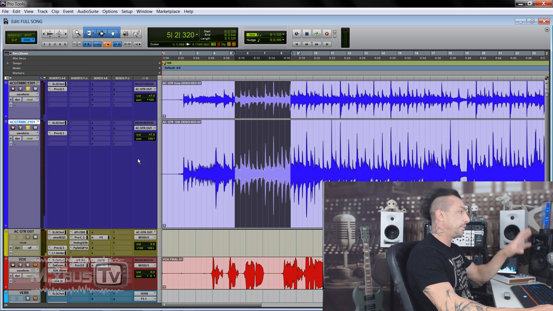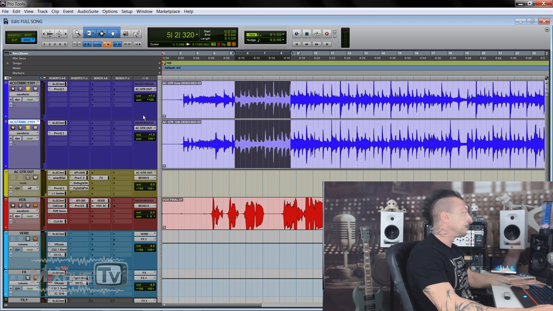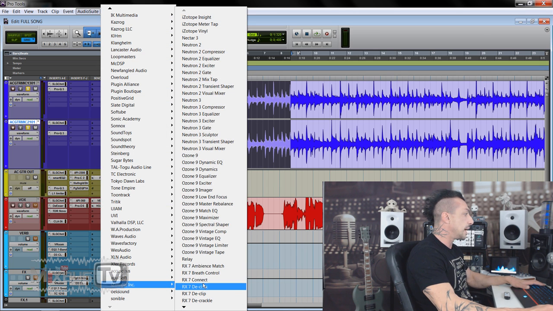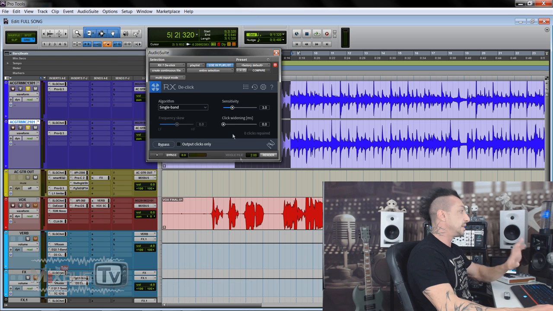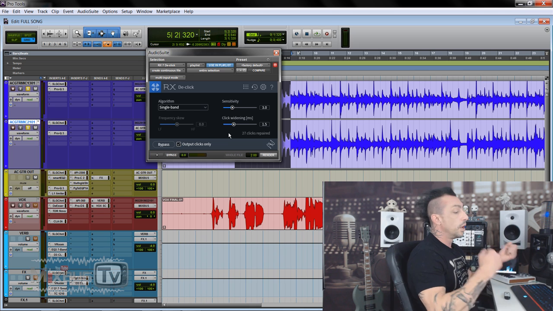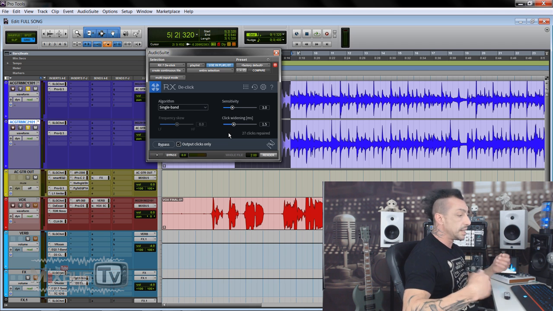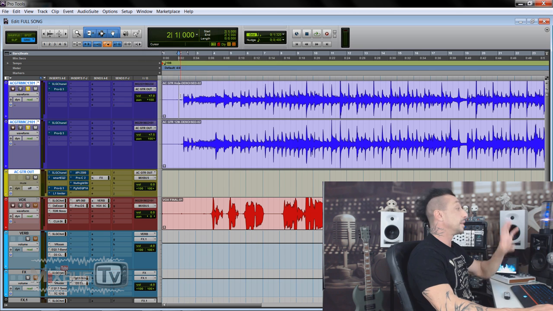This doesn't bother me, but before, another processing that I did before starting the mix altogether is, again, iZotope, but this time the click part. The sensitivity was left default, so the algorithm single banded, click widening was about 1.5. I use these settings here, but it's case by case. They will change given a different track. But this one, you can hear, removes clicks and crackles and stuff. So it helped me remove this noise that I had, something hitting the body. So after that, the mix actually started.